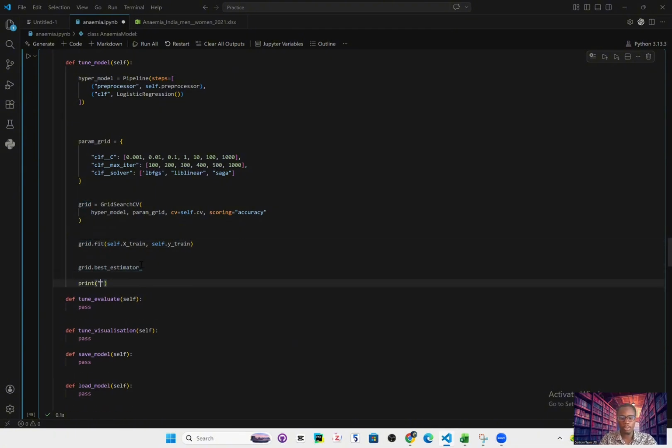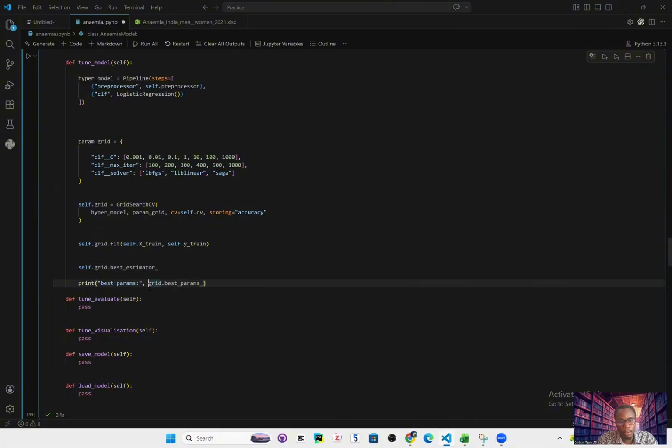I could just do print grid dot to get the best params. Well, that's the best parameters. We could print grid.best_params_, just to be sure this is correct. Probably we'll still check. We'll get back. And we might use our self.grid, self.grid.best_estimator_.